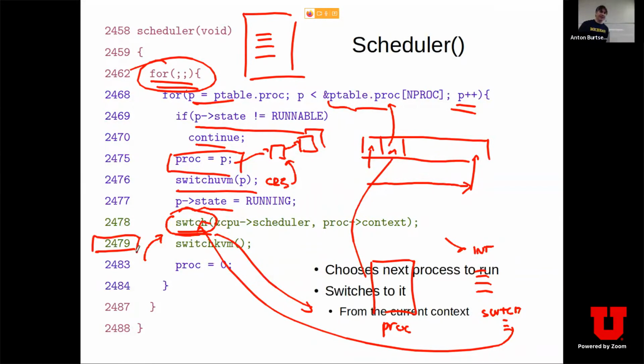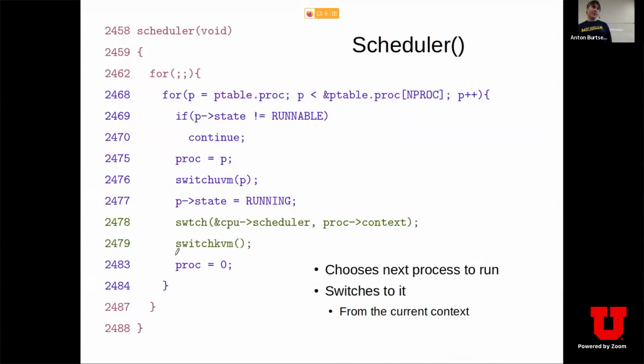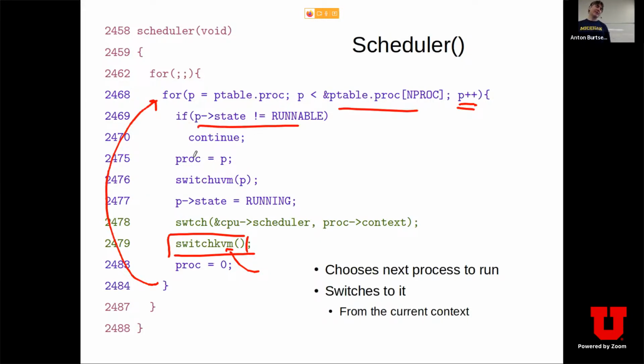And what happens next? Well, not surprisingly, let me just erase everything on the screen. We will say, okay, we'll switch back to this address space, to the kernel virtual memory, because maybe this process will get destroyed later. And we'll continue with this loop. So essentially, next iteration of a loop, we say, look, if P is not reaching the end of it, we'll do this check. Like if the process is runnable, we'll try to switch back into this process, right?